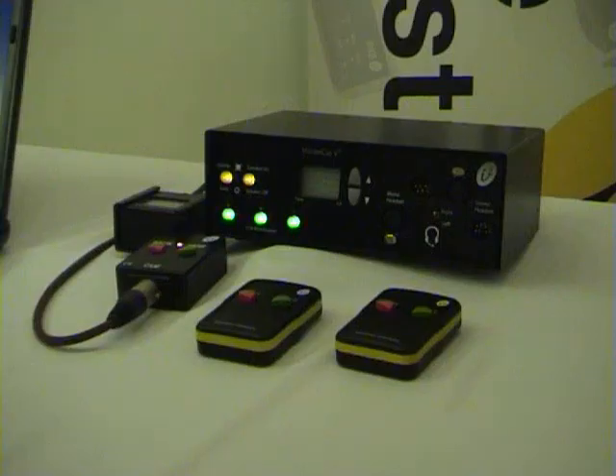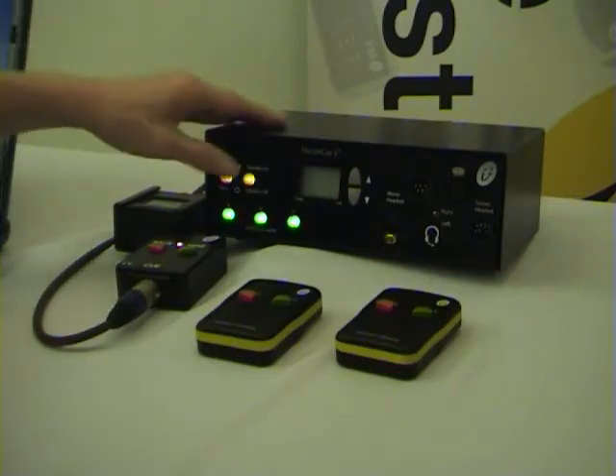Good day to you. I'm Stevie and I'm going to take you through the fifth of Interspace Industries V6 Expert Guides, the factory reset. I'm now going to demonstrate how to carry out a factory reset to cancel all previous programming for volume, tone, clicks and commands related to the computer.